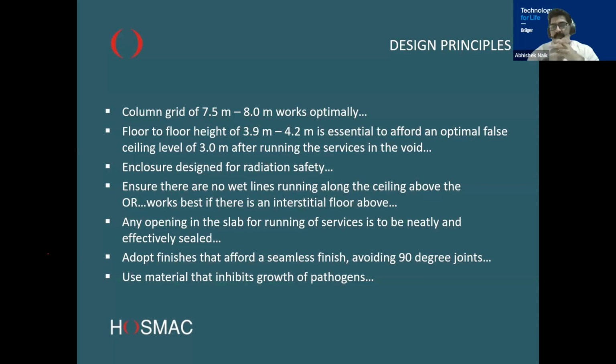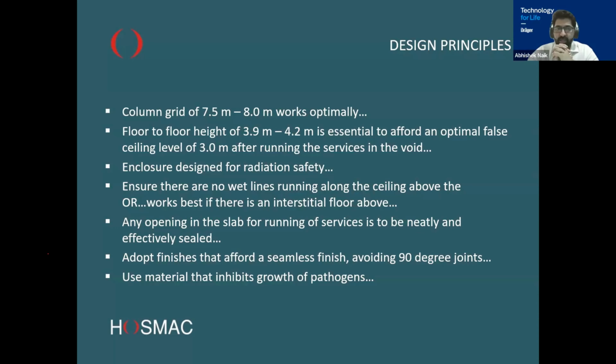So generally what happens is we also have to see what kind of room it is. Obviously, if it is say a CM or something where it is going to be a very temporary source of X-ray, sometimes we do require X-ray protection. In that case, we have either a 2 mm lead lining to the wall panels that we are using or to the walls. We install that. Even the doors have to be radiation proof, so even lead lining is done there.